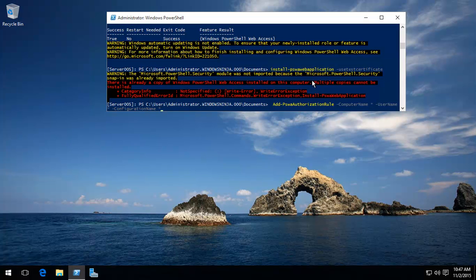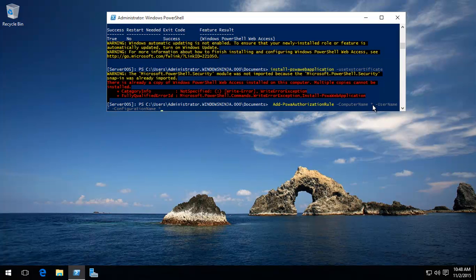Now we need to give it authorization rules: what computers can access it, which usernames can access it. In this case, it's not a secure way, however it's a very quick way. Add-PswaAuthorizationRule -ComputerName.